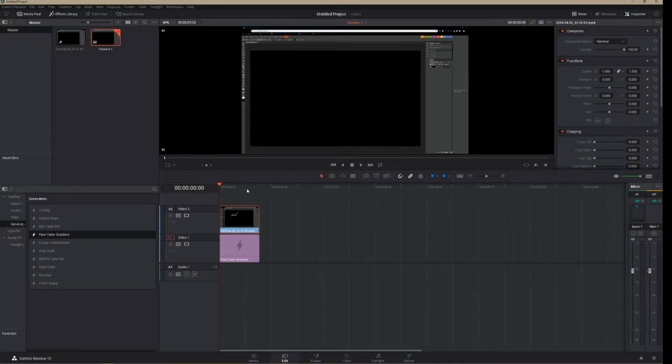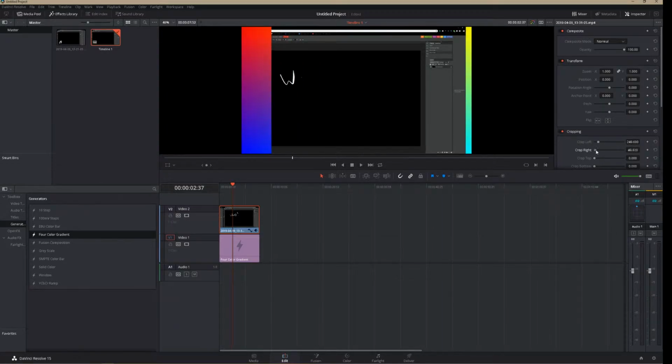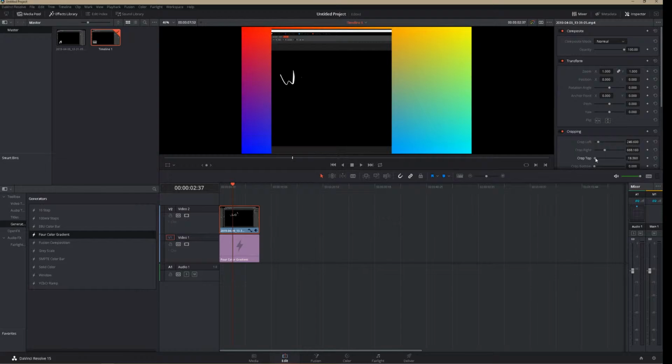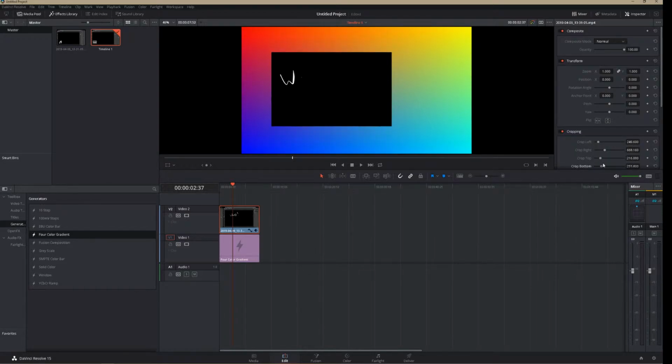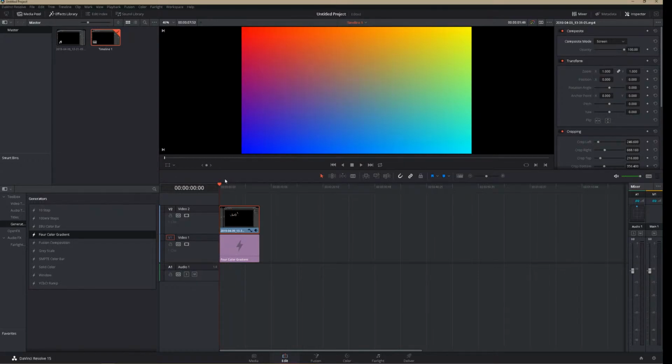Okay, so I'm in my video editor, I've got my clip, whoop, word, boom. That's it right there. That's all you need. So what we're going to do to get this how we want it is crop in to only the black areas. You can crop the top down, crop the bottom up. And then we're going to change our composite mode to screen. The black is going to go away, and then whatever is white on there is going to show up. Boom. You're right on whatever's underneath there.